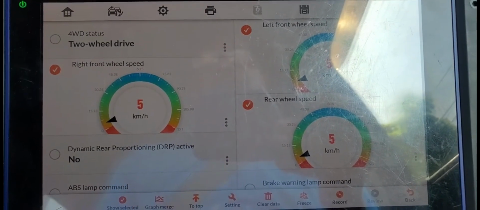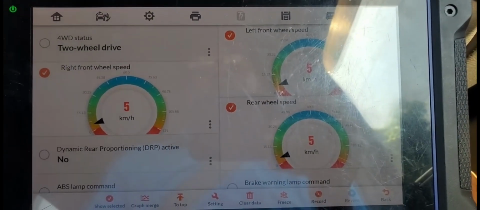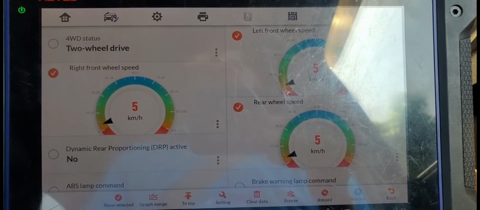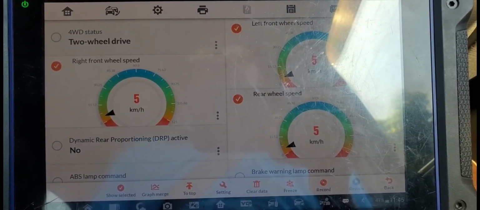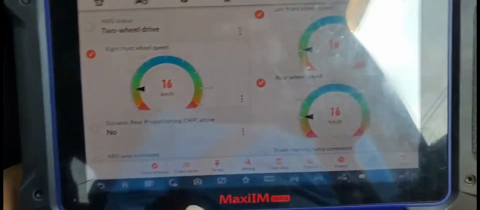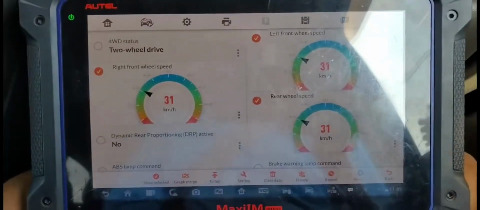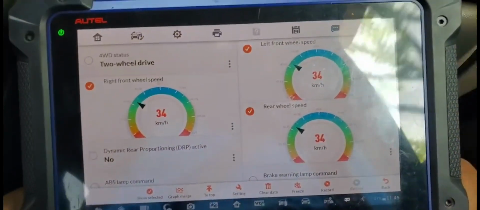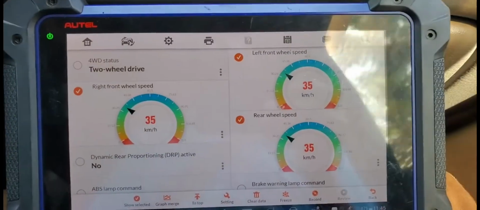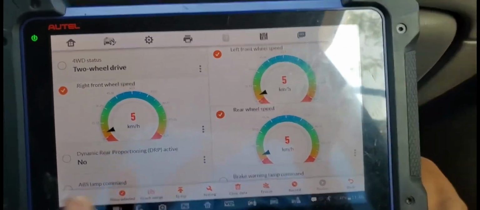Right front wheel speed sensor, left front wheel speed sensor, rear wheel speed sensor. I don't see nothing. They're all doing beautiful. 39, 39.